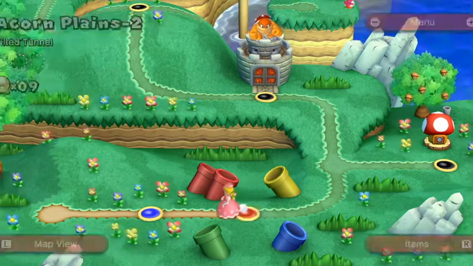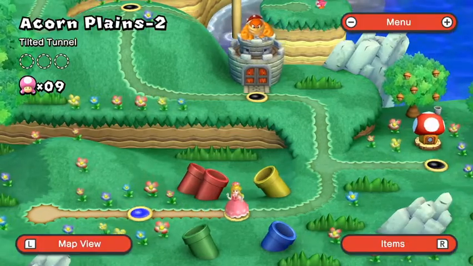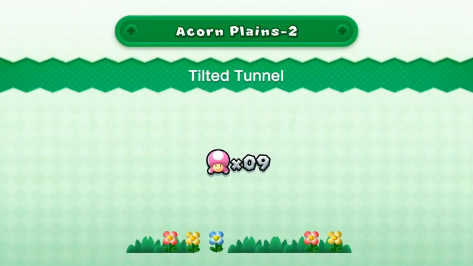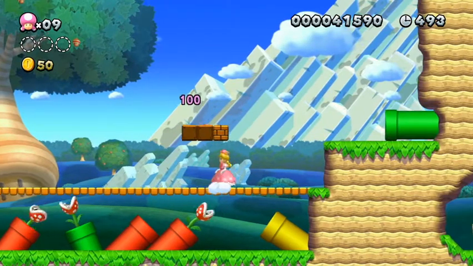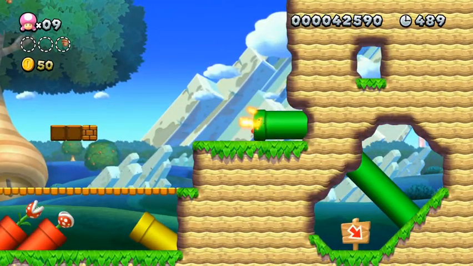Super Mario Bros. Deluxe, and last video we did Acorn Plains Dash 1. Today we're doing level 2, Tilted Tunnel. We have 9 lives, and we're going to try to speedrun the level. Actually, the skirt's making me go very slow. There we go, perfect. Now I won't be going slow for days.